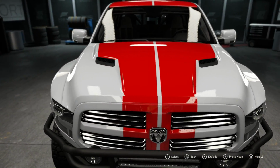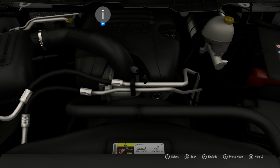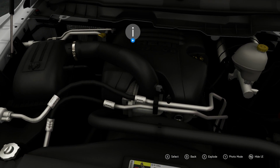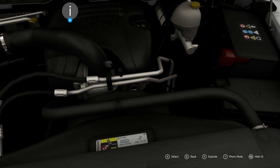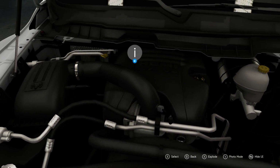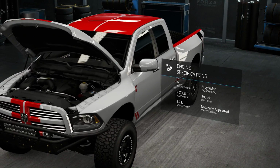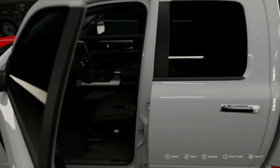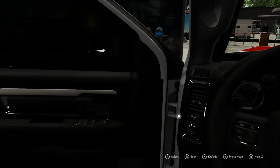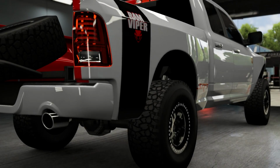Well, let's take a look under the belly of this beast. Ooh, yeah, that looks nice. Yeah, I don't really know what I'm looking at here. 5.7 liter V8 Hemi. I don't know if that's diesel or not. I don't think it is, but maybe. Who knows? V8, 470 foot-pounds of torque. Only 390 horsepower? Really? Naturally aspirated? Take a look in here, buddies. Ooh, this looks nice. Oh, it's an automatic.